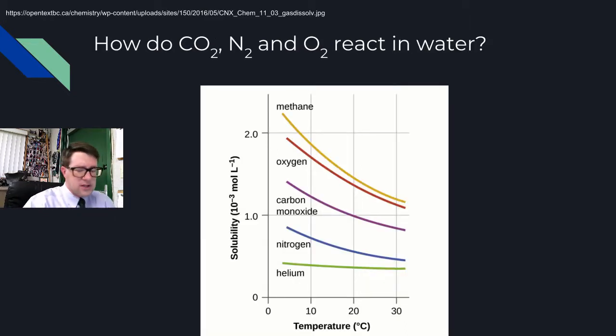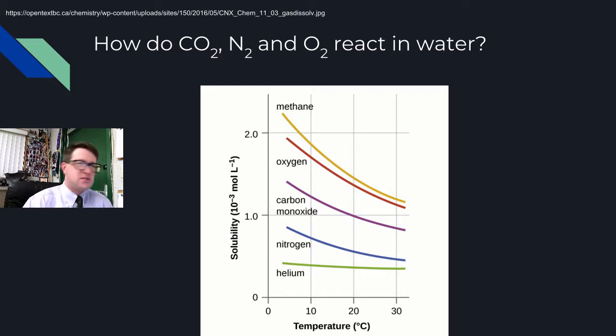So the gases that we care about, there are a whole bunch of gases. The primary ones we're going to deal with are oxygen and CO2. But there are others in the air. Most of the air is nitrogen gas, so it'd be kind of responsible to talk a little bit about nitrogen, but it's not necessary.